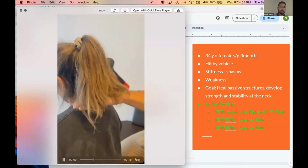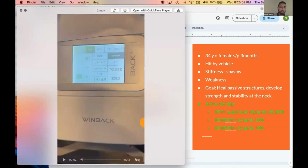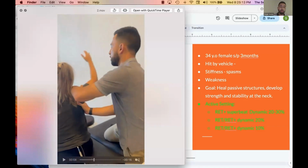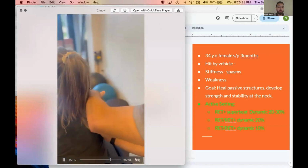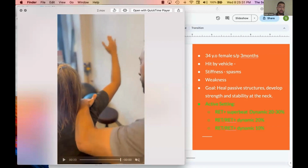So I'll give you another example here of an active setting that I utilize with her. Let's quickly go back here. Using the RET dynamic setting, again, very similar to what I had before. I'm taking her through some pec release, and including some scapular re-education at the same moment. My left hand is providing some ischemic compression on the pec minor. You can get into the scapula down here, and work at the shoulder complex, trying again to release muscle tone from the upper trap, but at the same time getting the benefits of the healing, passive circulation that's going through the cervical spine. So that's one of my favorite things about it too.